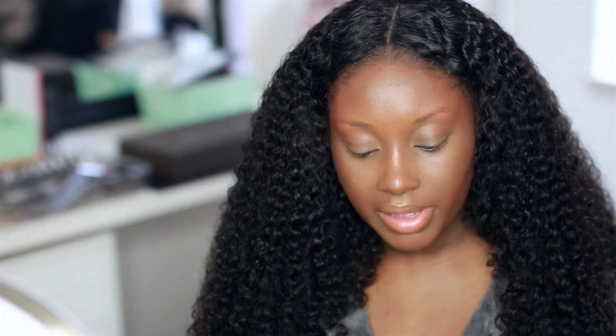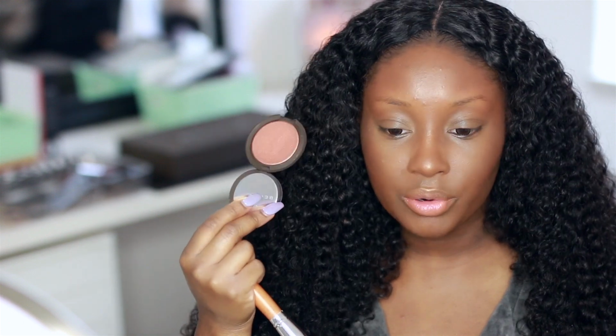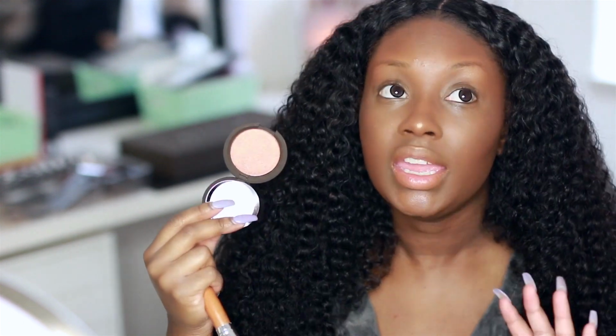For blush, I'm going to use a different product today. Becca came out with these new luminous blushes, and this shade is Blush Copper. It looks really pretty. It does have a ton of shimmer in it though, so I'm just going to use a light hand with it, and I'm using one of my Vanity Planet palette brushes.